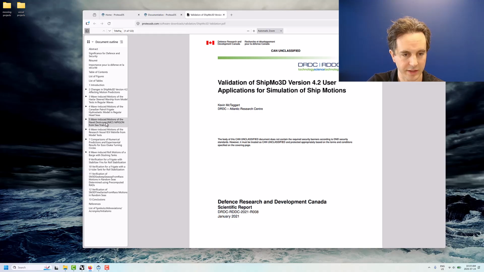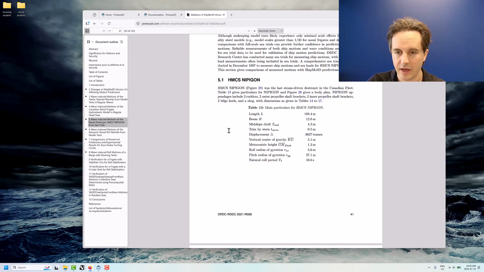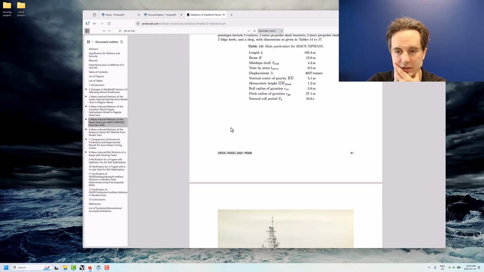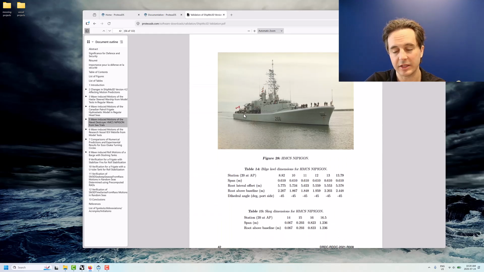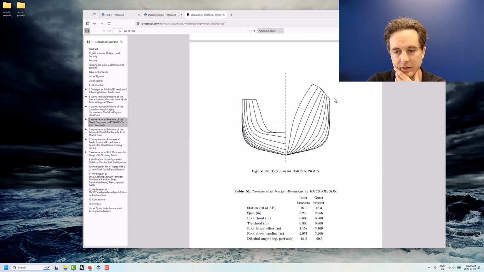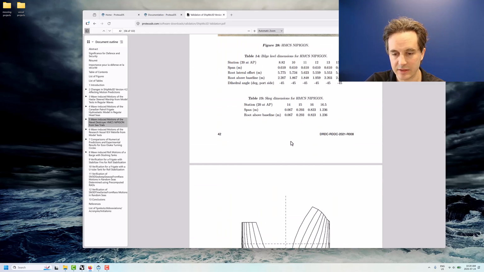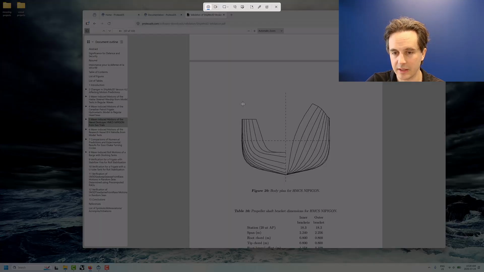One of the most important validation cases we have is the full-scale data set measured from the destroyer Nipigon years ago. And fortunately, we have all the particulars here. You need to know a little bit more information than just the body plan, but here's the body plan. We need to know the length, the maximum beam, and the number of stations, although usually that's something like 10 or 20, a common number, because you're going to need to know the station spacing. So we have here the particulars of the Nipigon, the length, and the maximum beam. And this is the body plan. We're going to use this body plan and go for it.